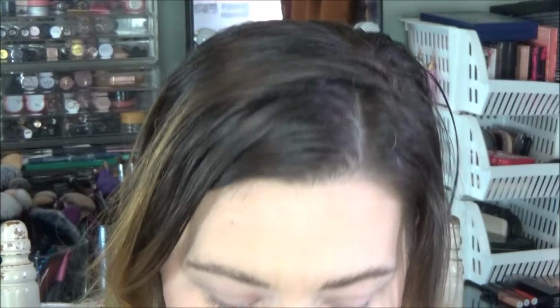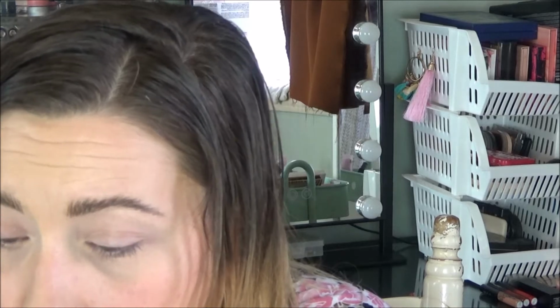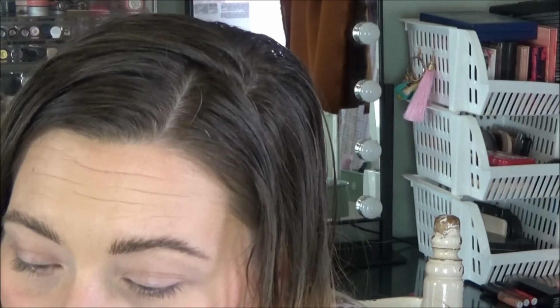Okay, so now I'm trying to figure out how I'm sitting. It's very difficult to find a comfortable position sitting at this table, but I make it work every time. I would usually sit with this mirror, and it's just so much better. Anyway, I am not sure what I'm going to do today. I'm just looking for some smallish blending brushes because I want to do something a little more intricate maybe.